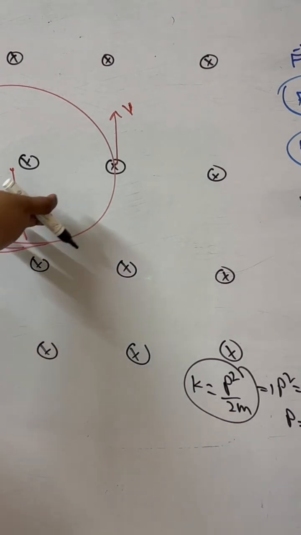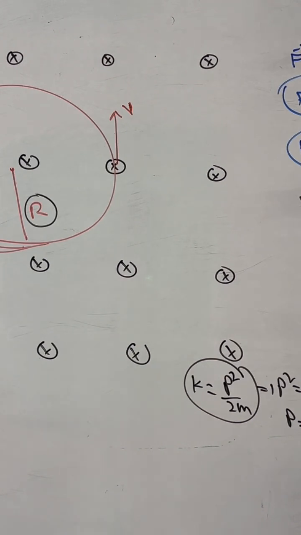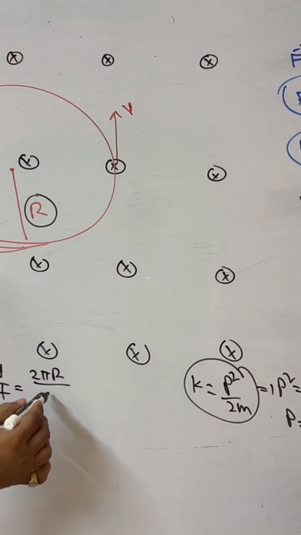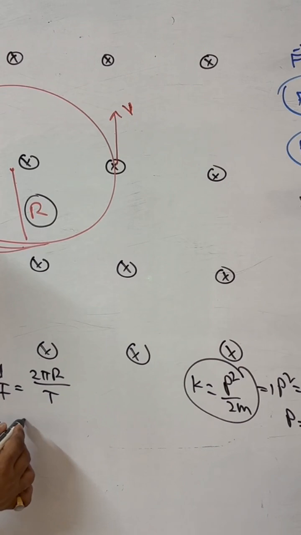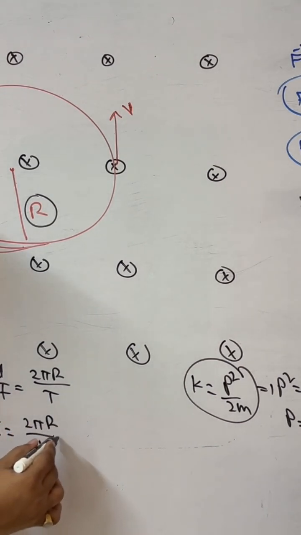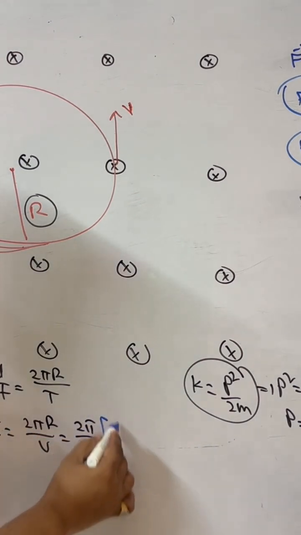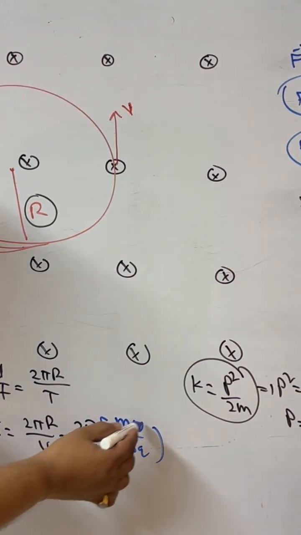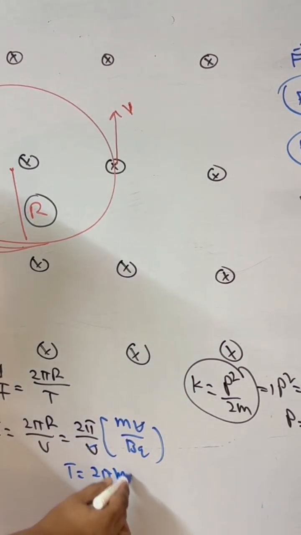Next, what is the time taken to complete one revolution? In first year classes, so many times we discussed velocity equal to distance by time. What is the distance for one complete path? 2 pi r. What is the time we will call it? Time period. Therefore, time period is 2 pi r by v. So, 2 pi by v, and what is the radius we got? In total there are three equations, any one you can use, mv by bq. Therefore, T is equal to 2 pi m by bq.